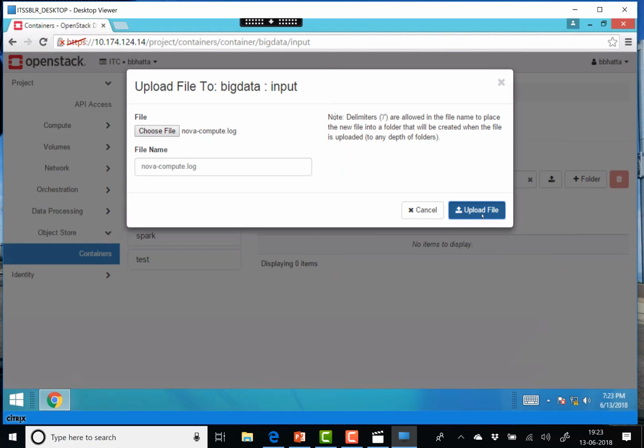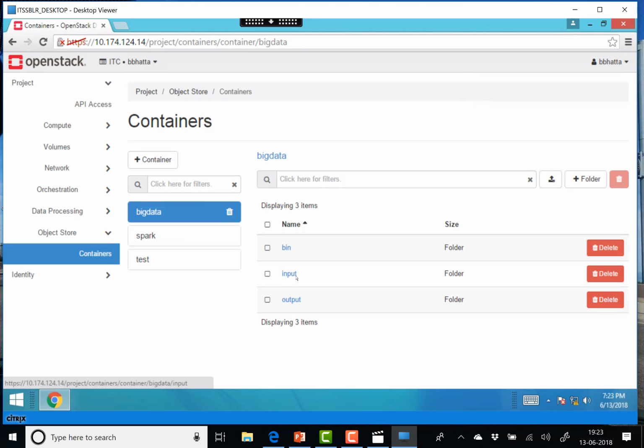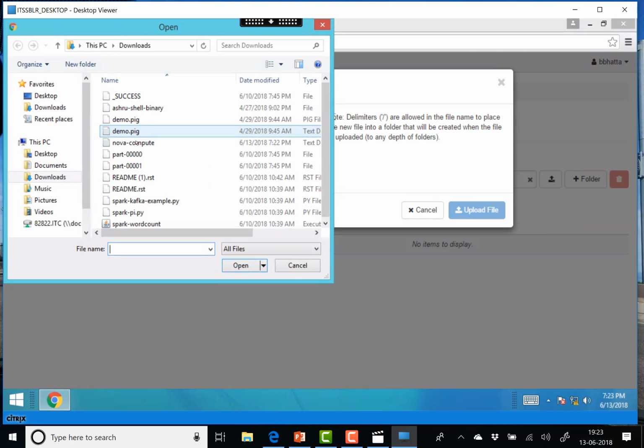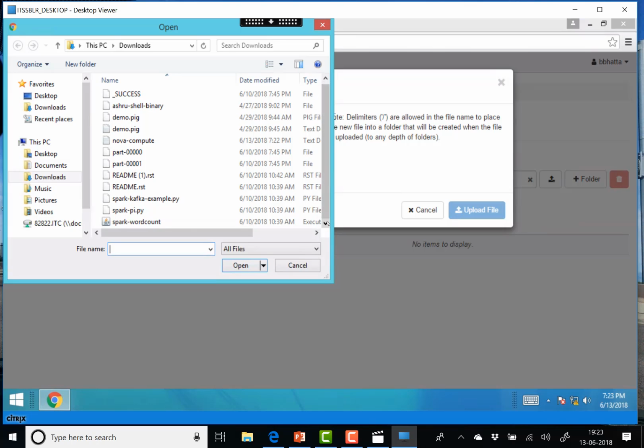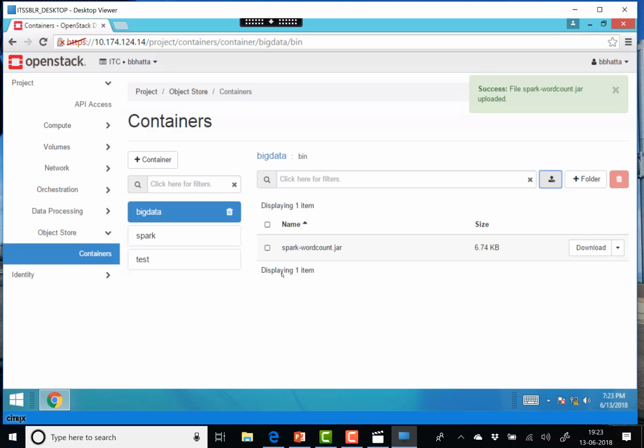I upload this file. Inside the big data bin, I want to upload my program files. This is my program, which does nothing but count how many times each word is repeated. That is what the program is all about. In here, this is my program file, and the output folder is blank.